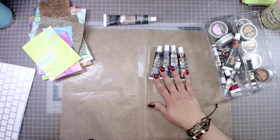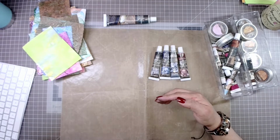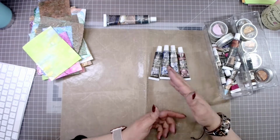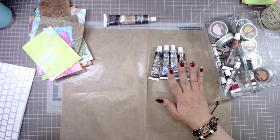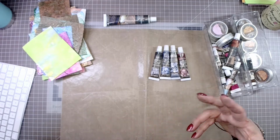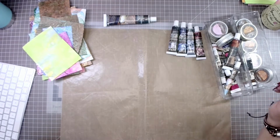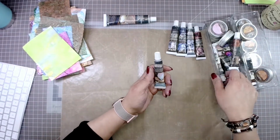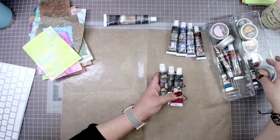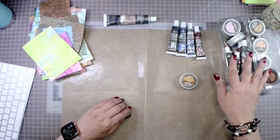But the antiquing waxes are translucent. They're not meant to actually have coverage. You can layer them up to create medium and full coverage, but they're not meant for that. They're meant to make things look old, vintage, distressed, banged up, right? So that's what those are. Of course, they also have amazing vibrant colors, and then some more subtle ones. These are the new packagings, by the way.